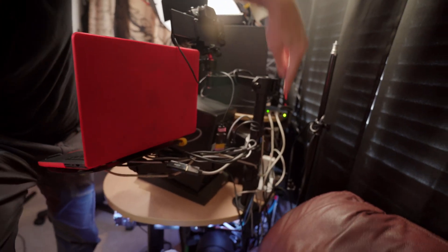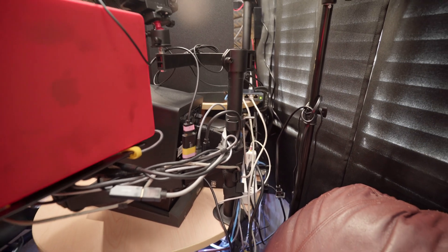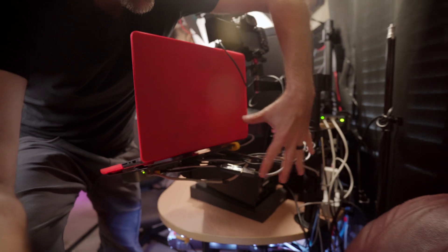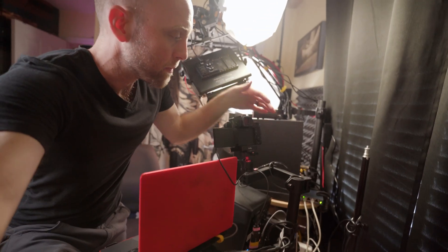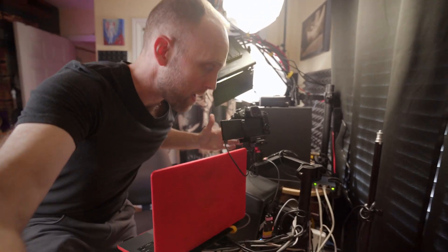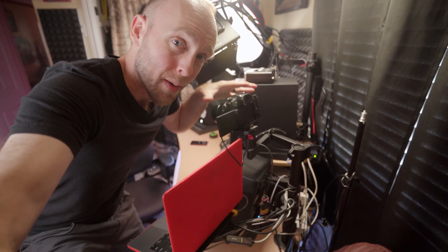If we look back here currently, we can see I've got this VESA arm mounted to the back of the desk right here — it comes up and has two arms attached to it. One arm has my laptop stand and laptop on it. The second arm currently has my camera on it that I use as a webcam, my GH5. That'll have to get moved and the speaker will then hopefully be able to fit right in that area where my camera is. We're going to have to modify this plate and we're not going to do that in the office, so I'll meet you in the garage.